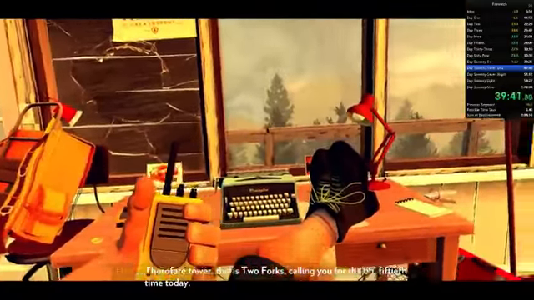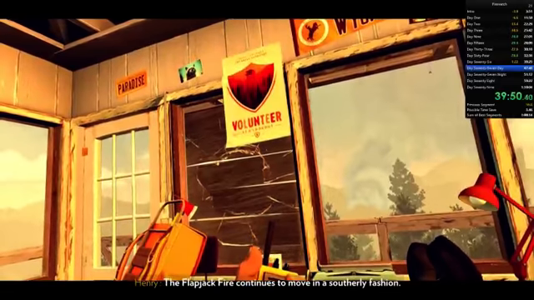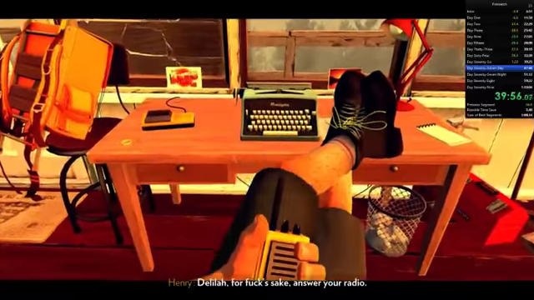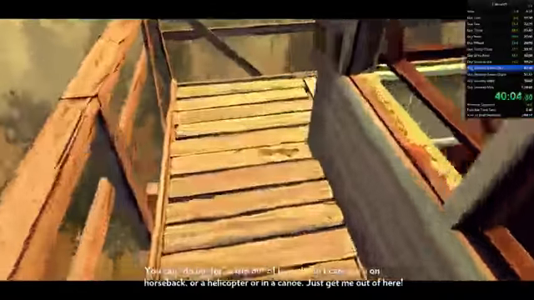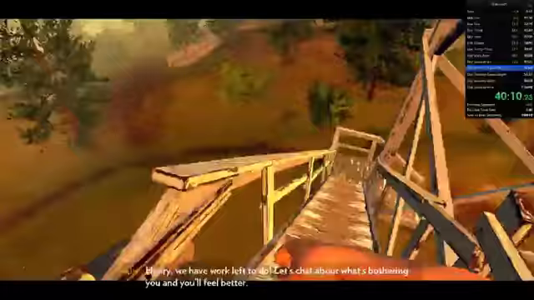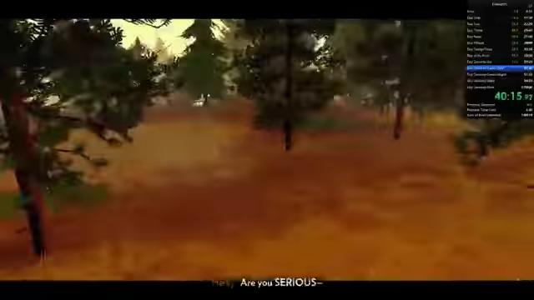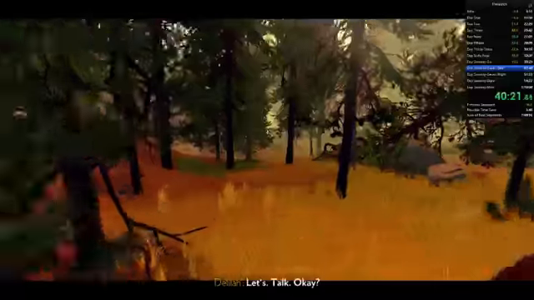Thoroughfare Tower, this is Two Forks. I don't know. For the 50th time today. The Flapjack Fire continues to move in a southerly fashion. Delilah, for fuck's sake, answer your radio. Hey, Sunshine. Hello, Sunshine. Oh, cool. Sorry, went out for a little bit. What can I do you for? You can do me for a trip out of here. I don't care if it's on horseback or a helicopter or in a canoe. Just get me out of here. Henry, we have work left to do. Let's chat about what's bothering you and you'll feel better. Are you serious? Let's talk. Okay? God, so obvious. Okay.